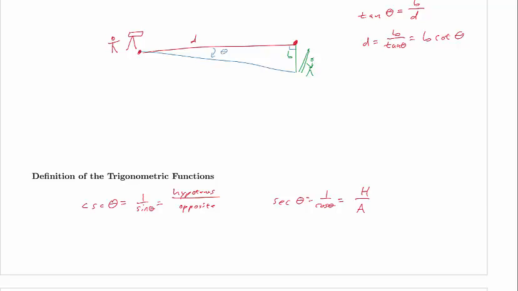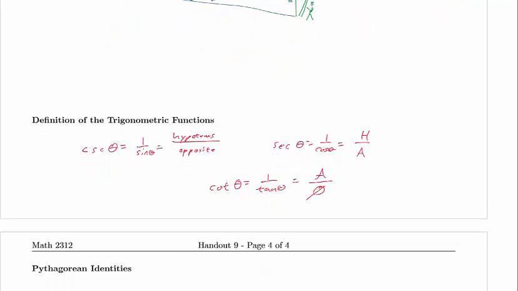And then cotangent theta, well, that's just 1 over tangent theta, as we saw just in the above example. And so that gets us the adjacent divided by the opposite. Let's put a little line through it so you know that is not a 0. Right, that stands for opposite.